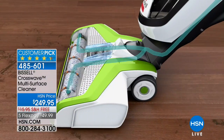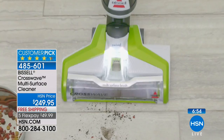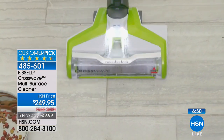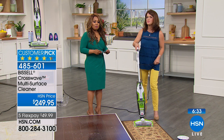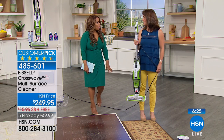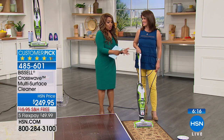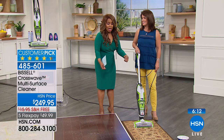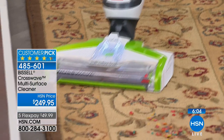What does it come with? It comes with the brush roll, eight ounces of multi-surface formula, another eight-ounce bottle of formula, a storage tray, a brush roll drying tray, and another brush roll — so you get a total of two. It includes the handle and the cleaning body. It weighs approximately 11 and a half pounds, but there is nothing like it on the market. Why not have one machine that can pick up the dry, pick up the wet, and clean it all at the same time? It vacuums and washes.